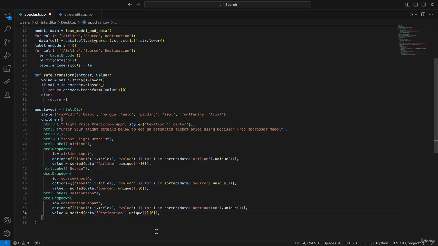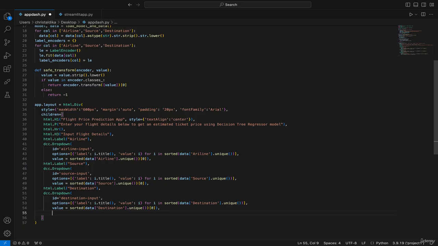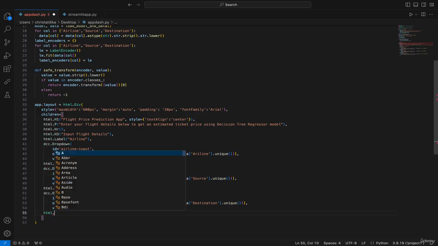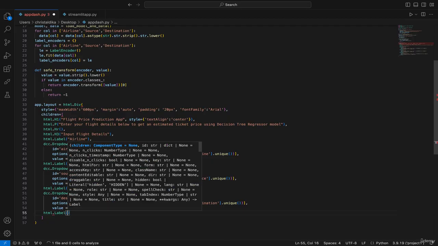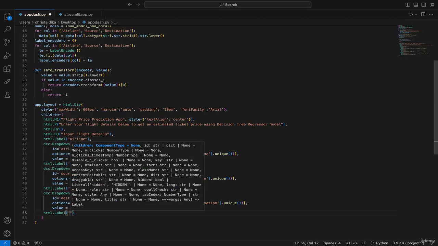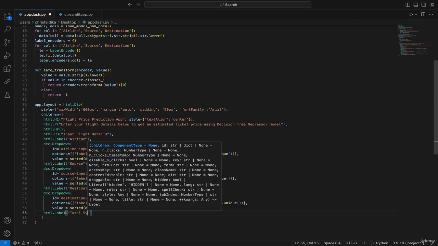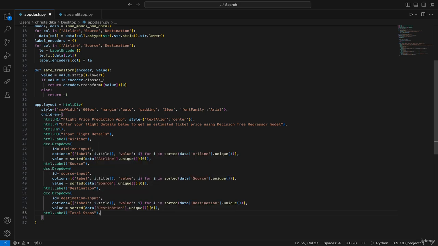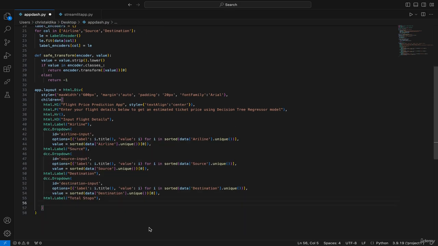Next, we are going to add label for total stops dropdown. HTML.label, and let's put total stops inside the parentheses. Let's add comma. Next, we are going to add numeric input for durations.